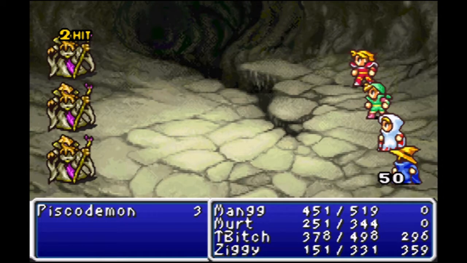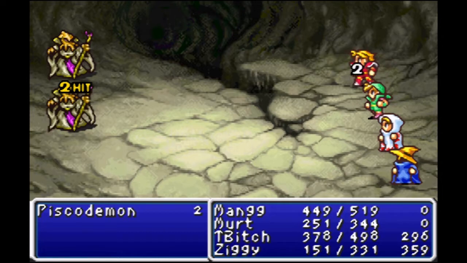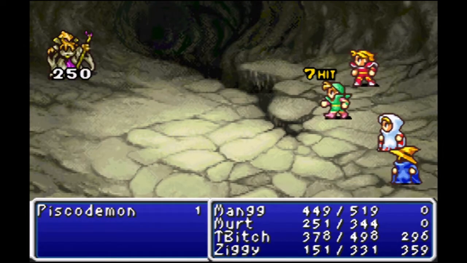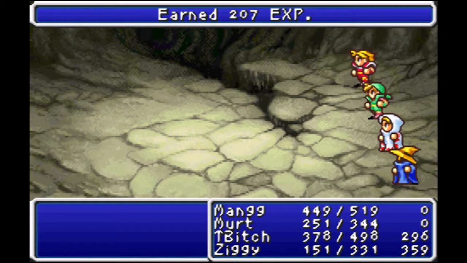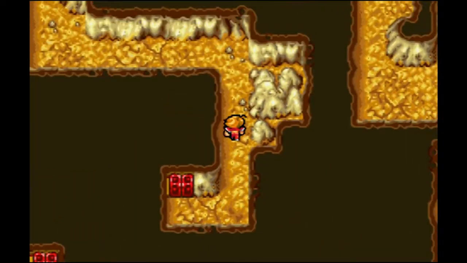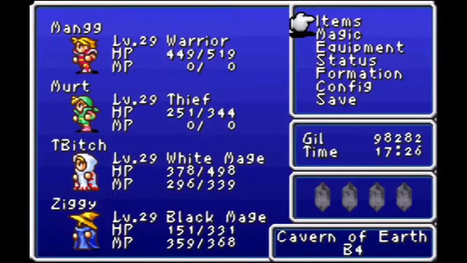We're going to be moving on to the fourth level. We can find 11,000 gil and a staff. That's quite a bit. How do we get there? Okay, I'm just going to follow the map. Maps are better. I can visualize. There we go. Let's check our HP.